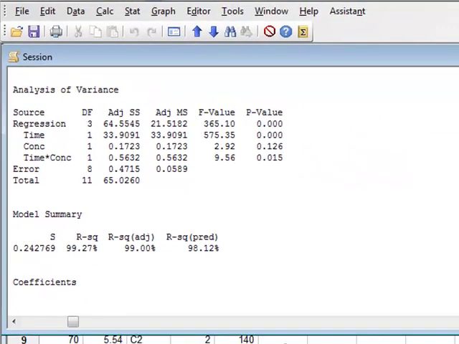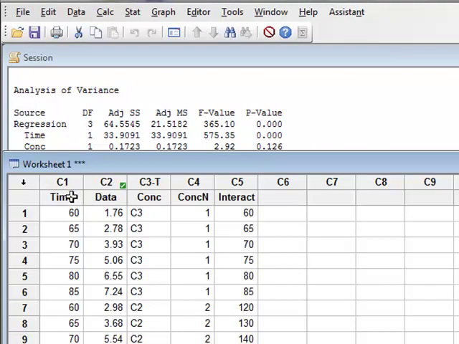If we now return to our data, this analysis was carried out using the variables time, data, and the categorical variable concentration. If we now wish to do a simple numerical regression, we first have to express the concentration as a numeric variable, so we introduce the new term Concentration N and give values 1 and 2 for the two cleaners. And we would also have to introduce a term to show the interaction between the time and the concentration.